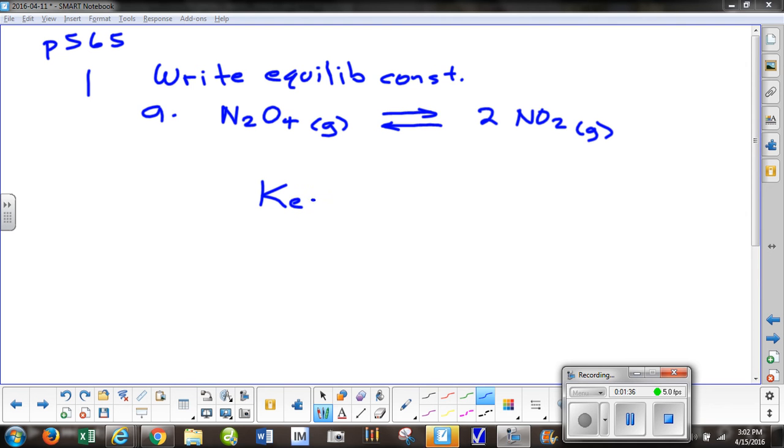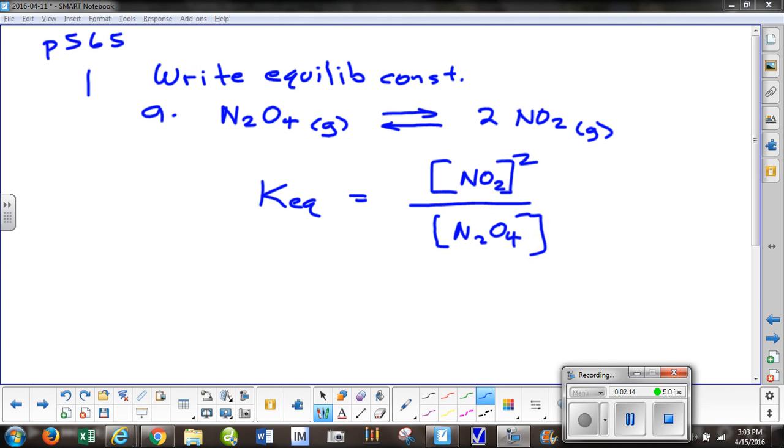The question is, with this formula, what are we going to have for an equilibrium constant? So, K sub EQ. Who knows what's on top? Products or reactants? Product. But there's only one product. And squared, because of the coefficient. Very good, Kelvis. Okay. What's on the bottom? Reactant in this case, which is N2O4. And it would be a good idea to write the phases in here. This is a gas. And we're done. That's it. This homework is going to go really fast.